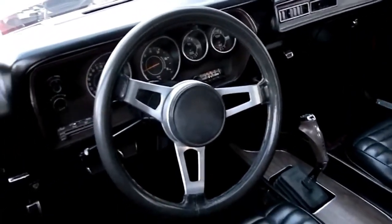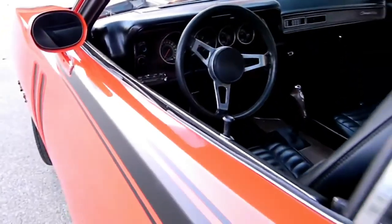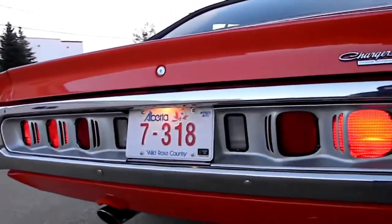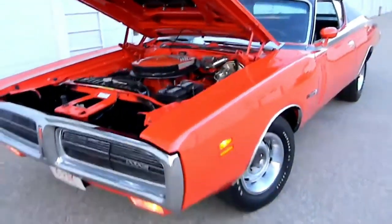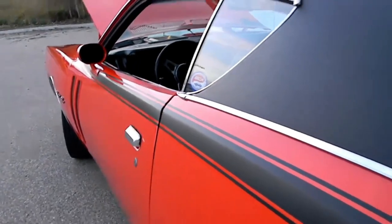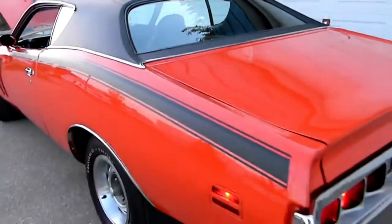History, condition, and year of manufacture play a big part in values. In 1971, Dodge merged the Charger and Coronet Super B product lines for a single year. The base engine was a mighty 440 cubic inch V8 sporting a single four-barrel carb, delivering 375 horsepower. Emissions regulations forced its retirement the following year.